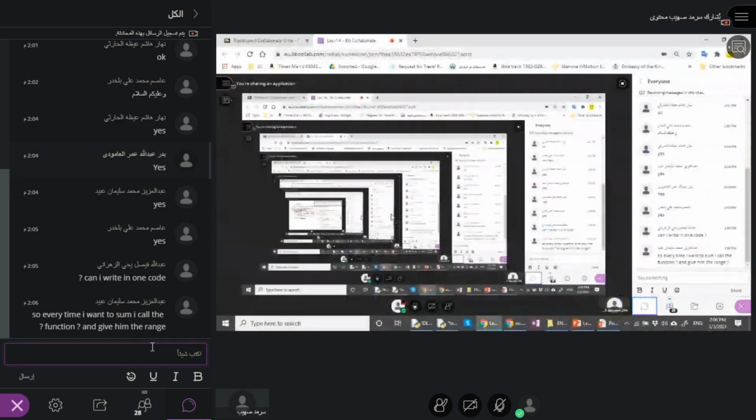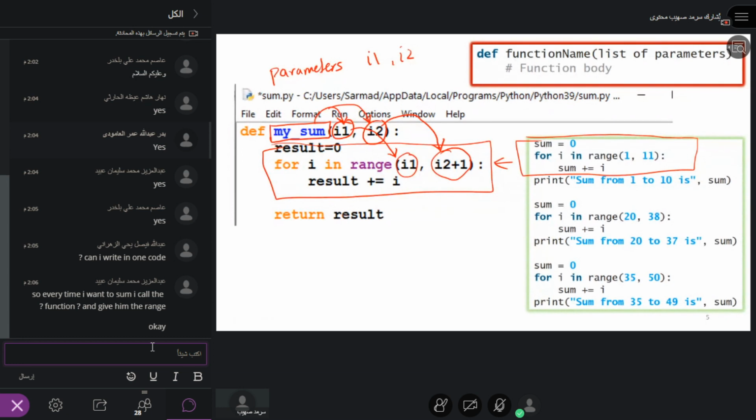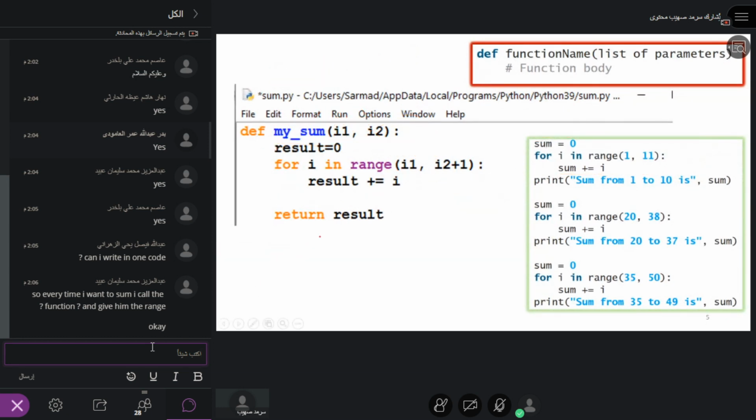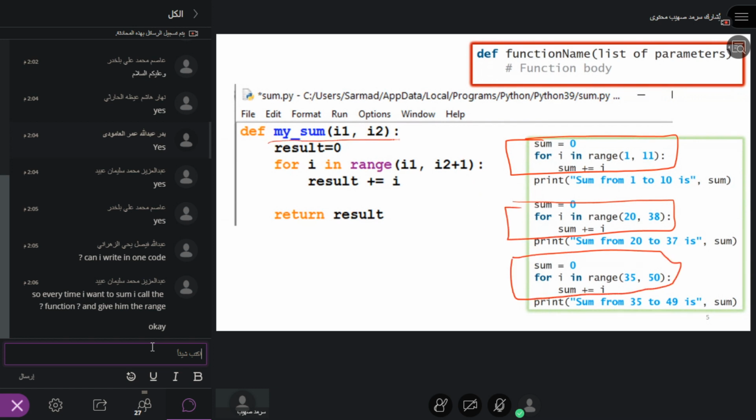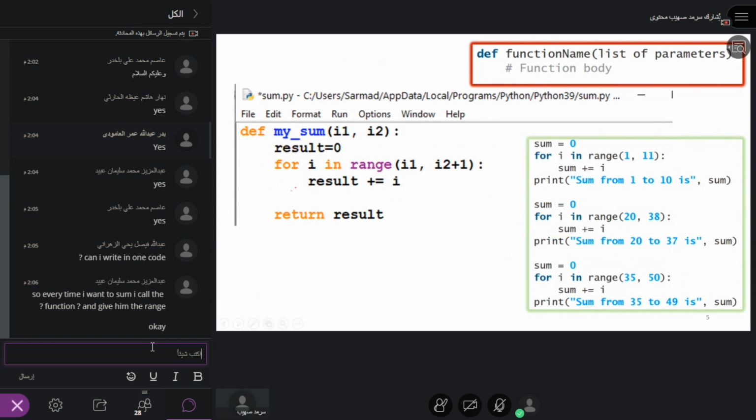Yes, Abdulaziz. Listen to me carefully first, and then I will let you ask questions. So I take this part. Look at this. I'm going to use this part, which is almost the same part. So I take this part and write this function. This is the name of the function. The function name is my sum, and so on and so forth. I will talk in detail more about it in a minute, but at the moment I'm just trying to show you how to create a function.